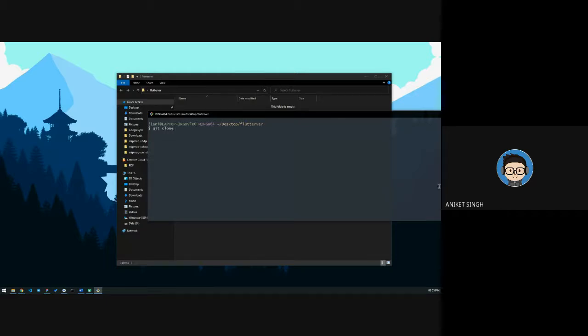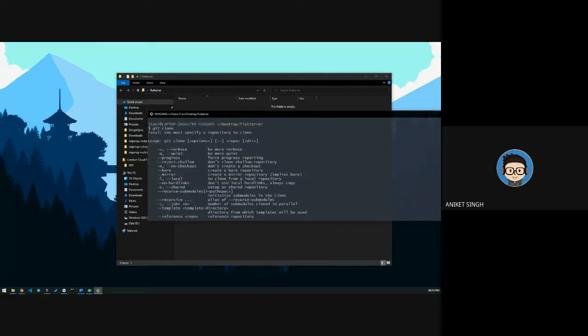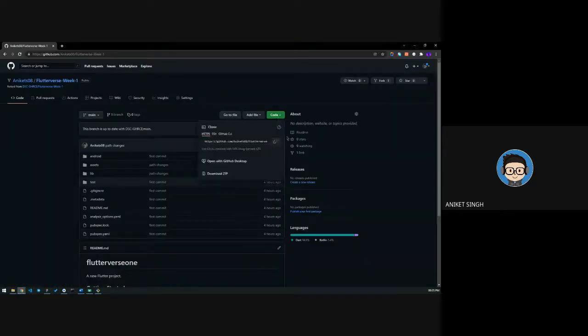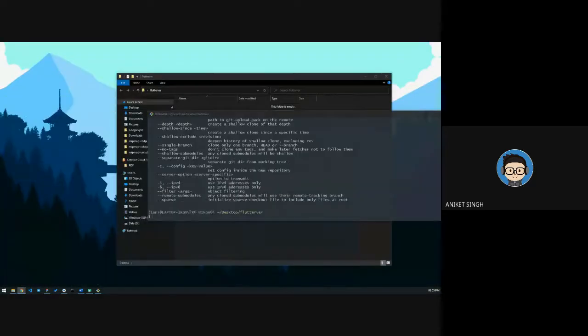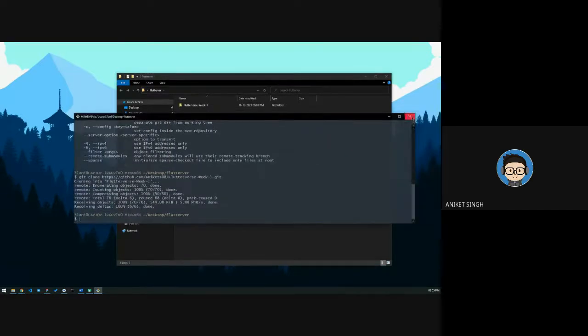Git clone. Okay, so now this is cloned to my local machine.